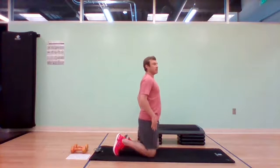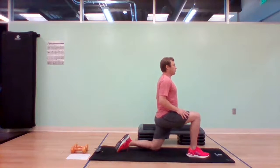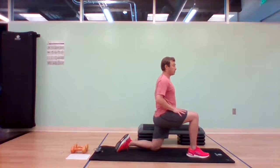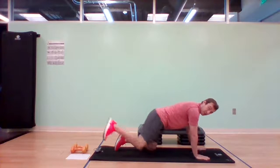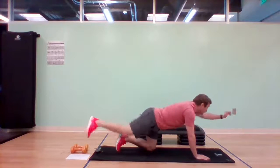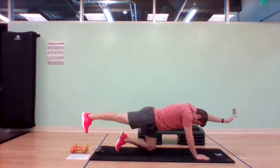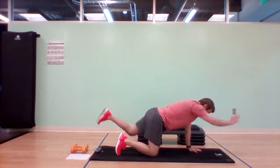Stay here for a few more seconds if you need to. Then switch legs when you're ready. Good. Then go ahead, make your way to a tabletop position. Okay. Reach out with your opposite arm and leg. Crunch in and extend. 8 reps on one side, 8 reps on the other. At your own pace, when you're done 8, make sure you go to the other side.